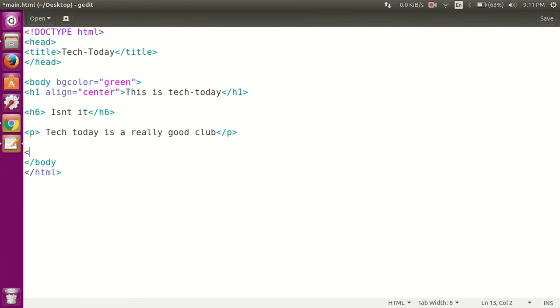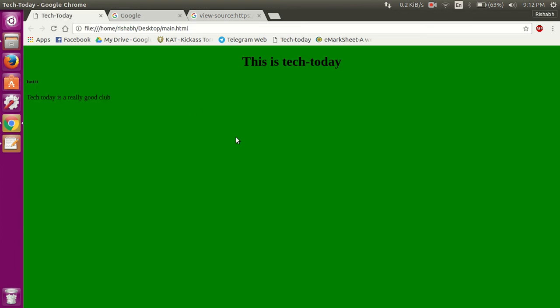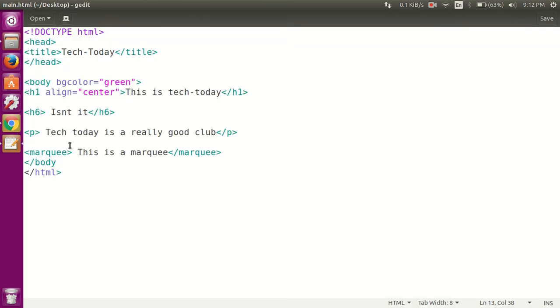If you just find out the name of the tag, you can use it. Now let's say the marquee tag. It may sound like it's from another planet, but it's not. You just write marquee, and you write this is a marquee. You could type any text that you want. We're going to close it. We're going to fire it up now. If you can see this thing, this is a marquee. So in HTML you just need to know the structure, and this is how the structure works. And once you know the structure, you can probably do anything you want.